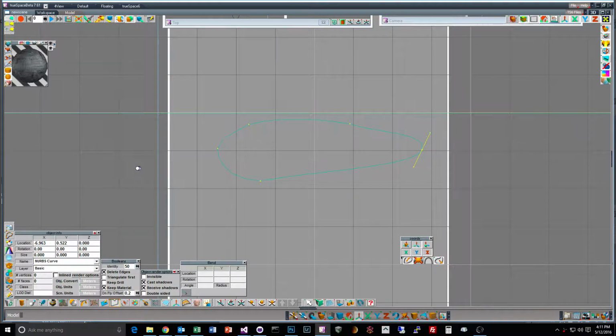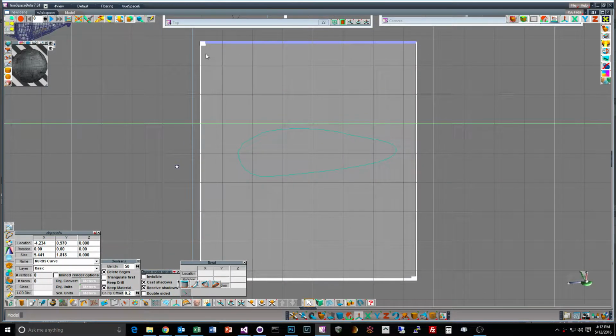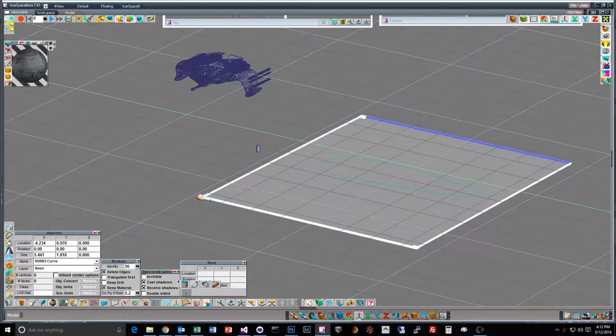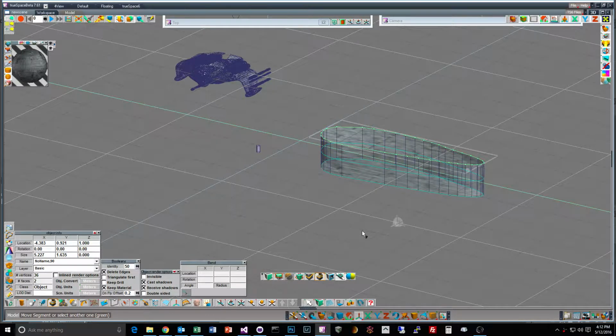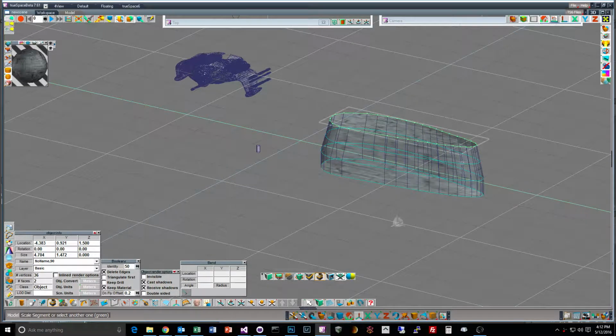Yeah, there we go. Take this guy. There we go. Okay. Now we've got this little shape. We're going to extrude it with this sweep curve. And one thing I can do in TrueSpace is once I'm extruding it, I can start to shape it. So we're going to shape it by shrinking this one a little bit. And now you'll see the next time I extrude it, it's going to try to shrink it some more.